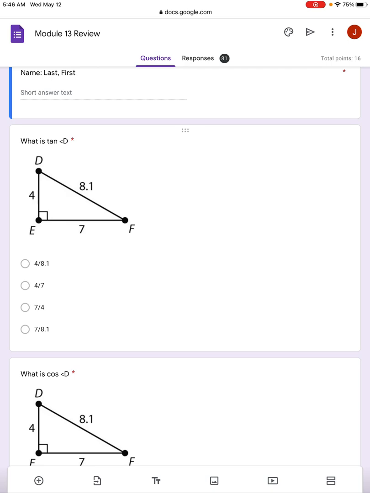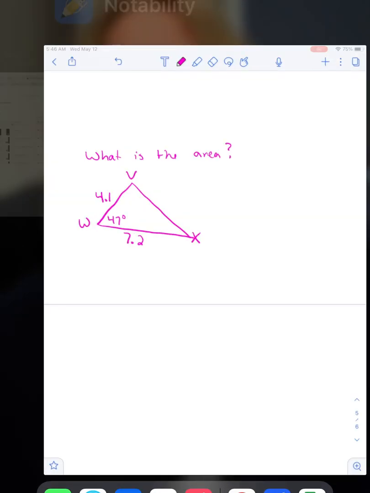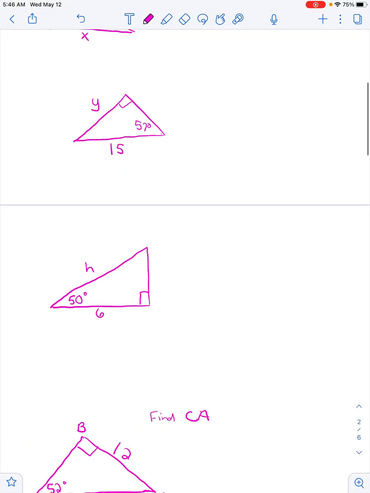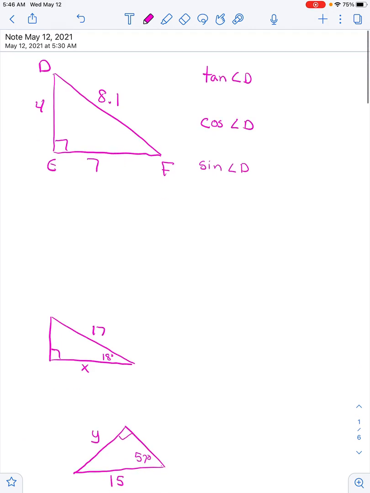As you look at it, the first thing to remember: you're going to see me flip to the next page, but it's going to go through all these questions. As we go through it, the first thing I'd write down, if you don't remember, is that for all of this, sine, cosine, tangent is SOHCAHTOA. This is what I'll write down and use.